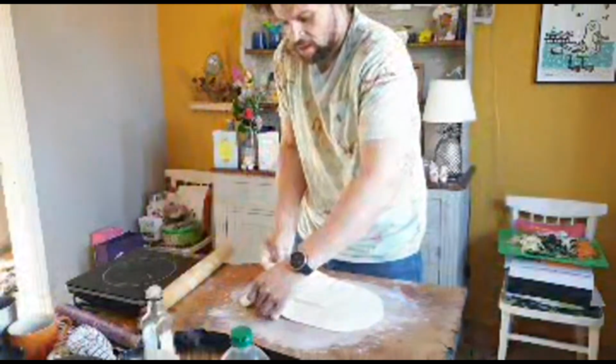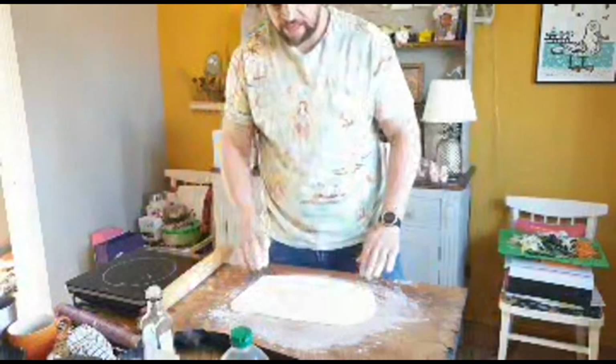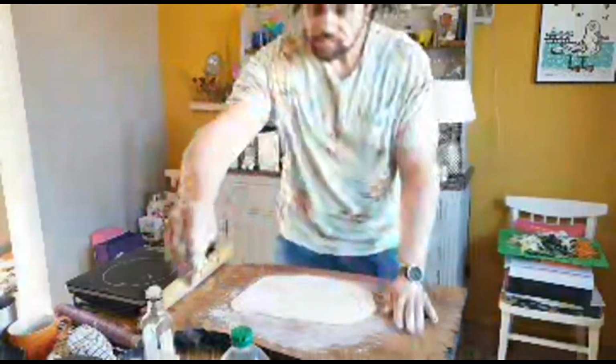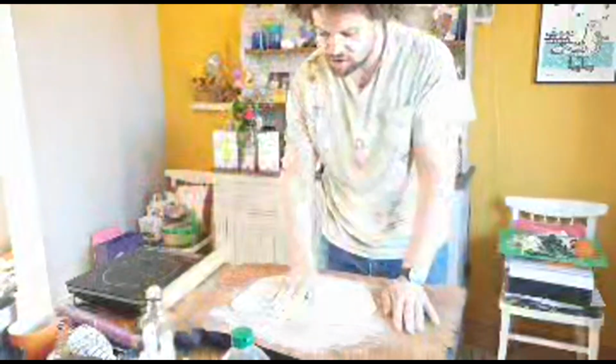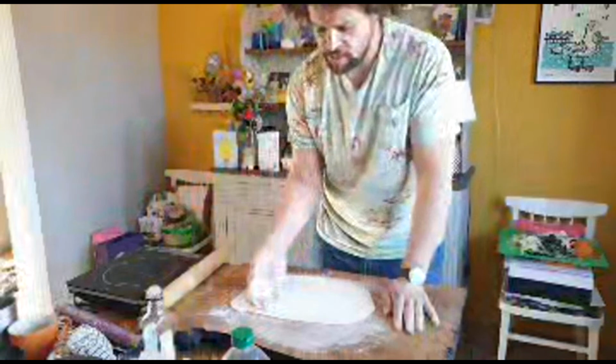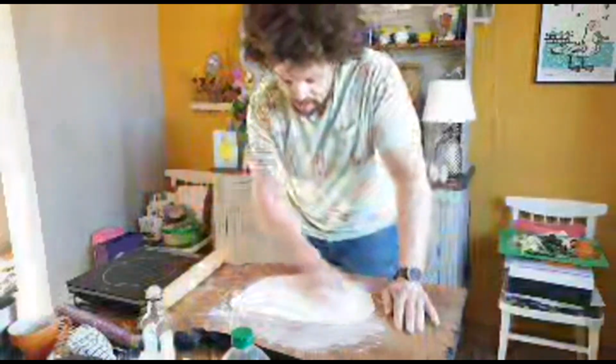Okay, so now we've got that kind of rectangular shape. I'm going to add at this stage a little bit more flour. I like just coating it. That's corn flour I'm using there, the stuff you use to thicken your gravy, sauces. Okay, over. Go same again.